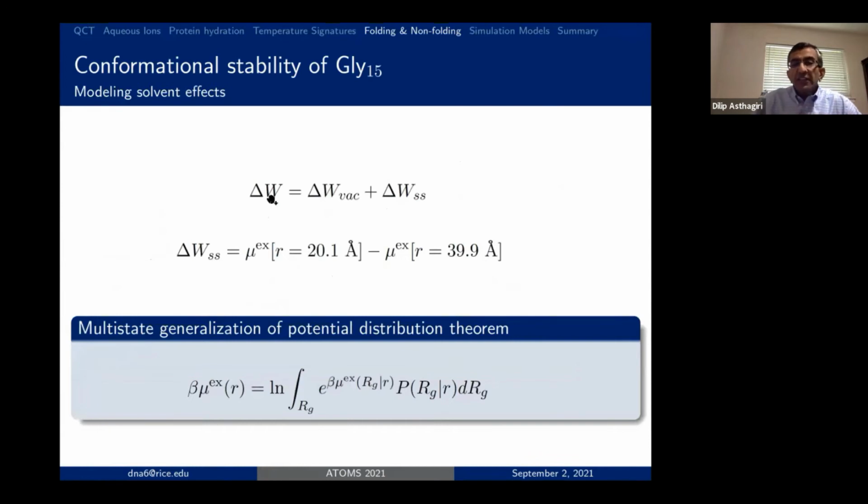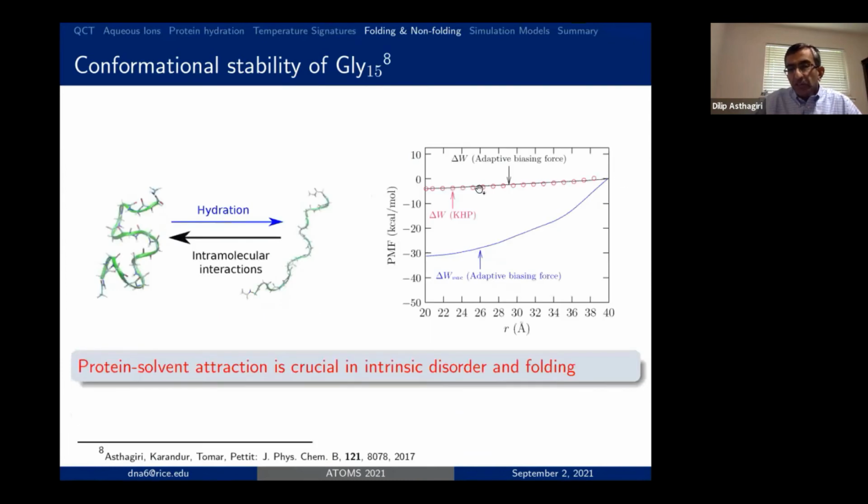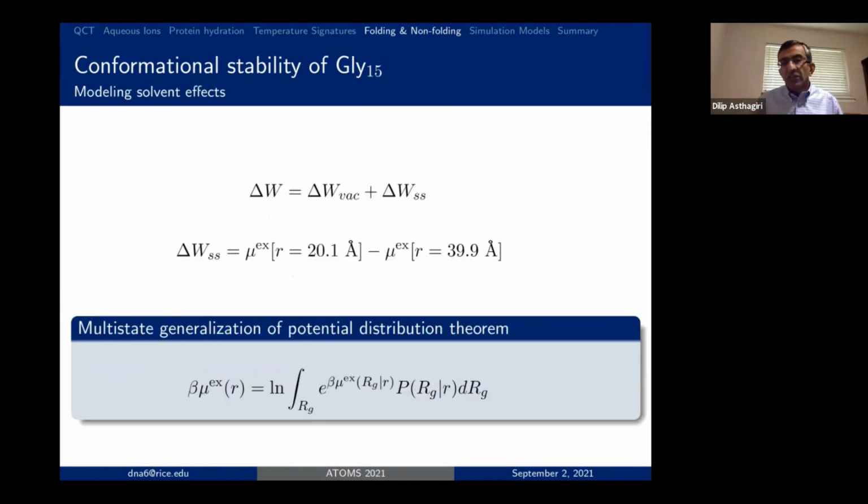What we are interested in is the free energy change, and we are going to look at the vacuum contribution without the solvent and the solvent-solvent contribution. So I'm going to look at the potential of mean force, the free energy change between two points. And I'm going to partition it in the standard way, as you might do for two methane particles, into a solvent-only contribution and a solute-only contribution. And those are the values of my reaction coordinate.